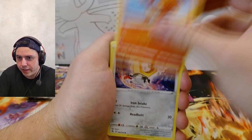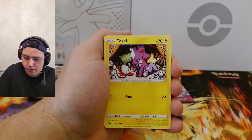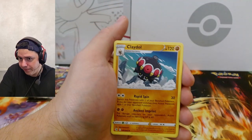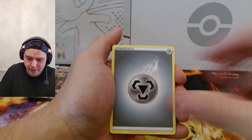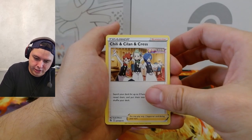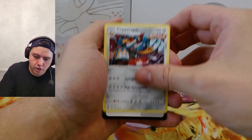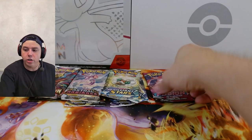All right, we got Vulpix, Meltan, Staryu, Toxel, Mawile, Reverse Pancham, Claydol, non-holo Claydol. Oh my goodness. Energy, Skullgirl, Chili, Cillan and Cress. Chillin' and Cress? I don't know. Copperajah. And the code card. Fusion Strike pile.